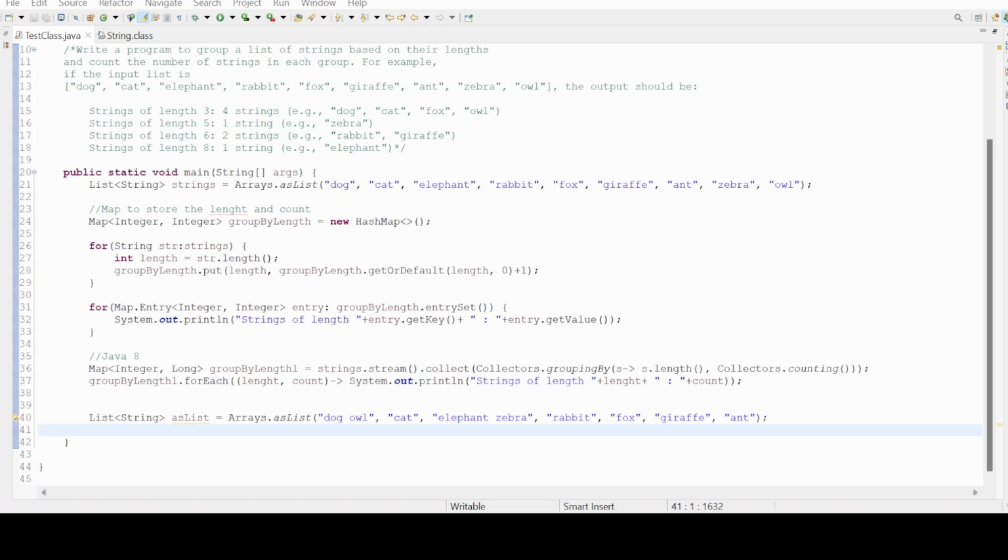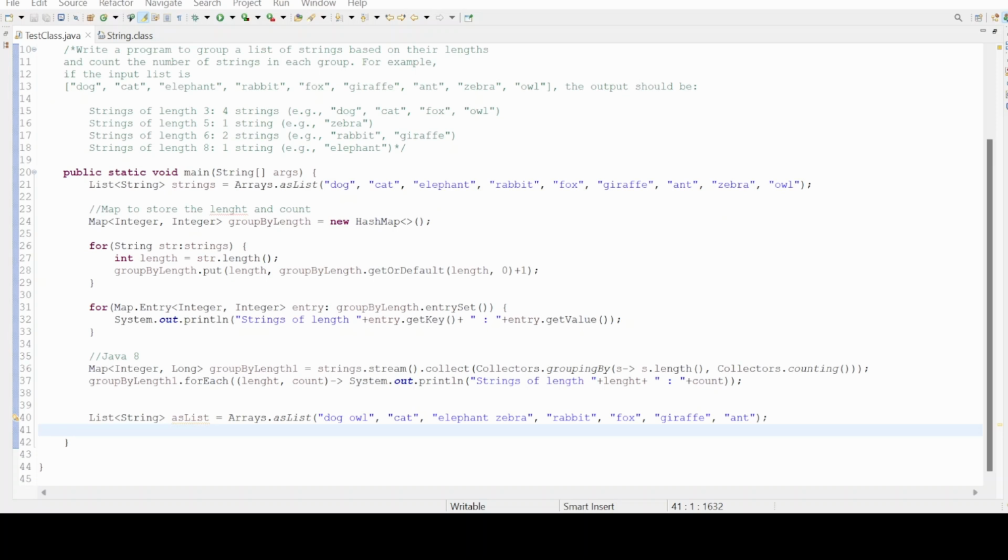And what is the difference between string builder and string buffer? Yeah, string builder and string buffer, we use both in case of mutable strings.